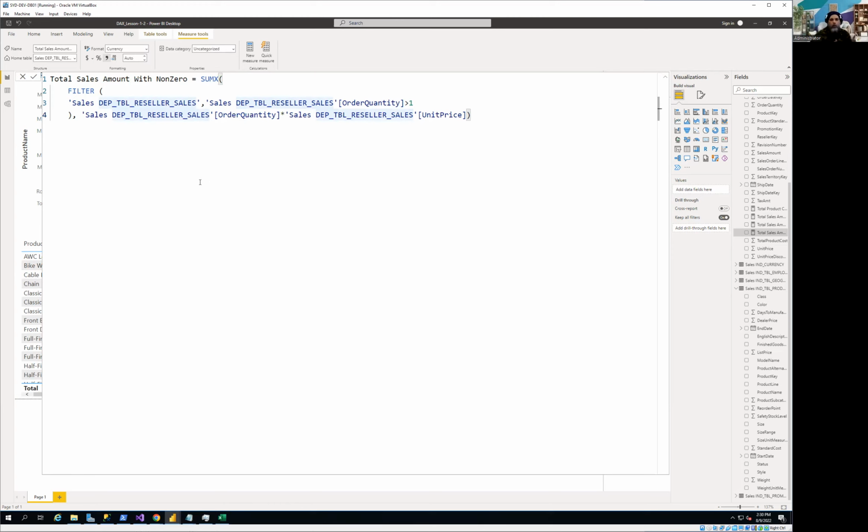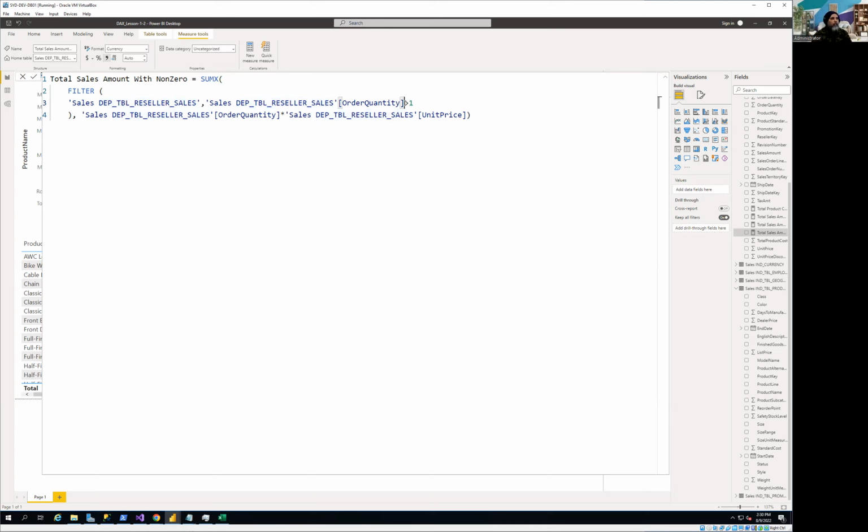So these are different sorts of analysis we can do. We want to see how much sale we are getting from the multi-item sales, or how much we are getting from the single item sale. That's where we find out the trend, and then we start improving that. If a person is only ordering one item, is there any particular reason why he's not ordering multiple items? Because if we encourage these people who are ordering one item to order multiple items, you can see it's going to boost the sale, right?